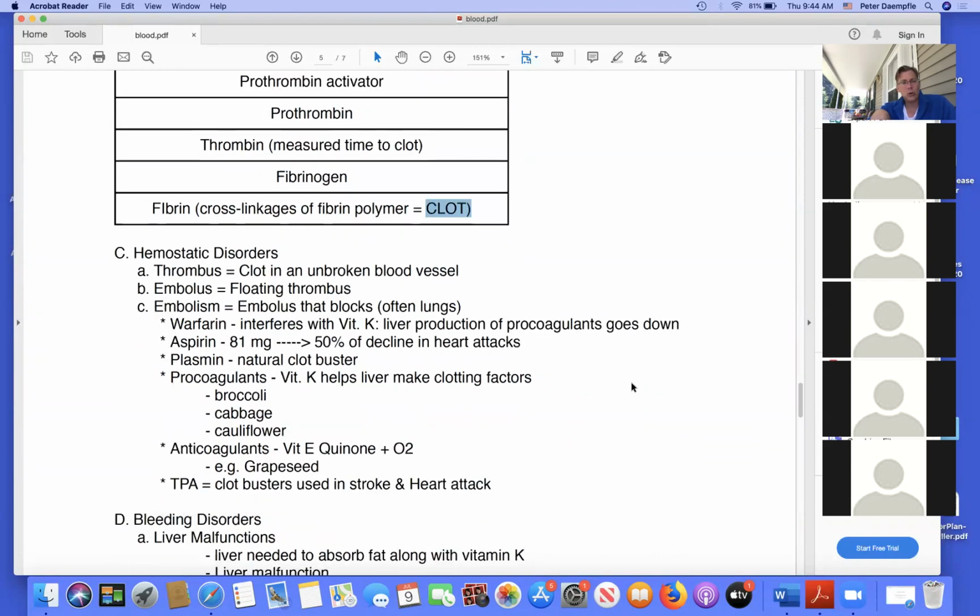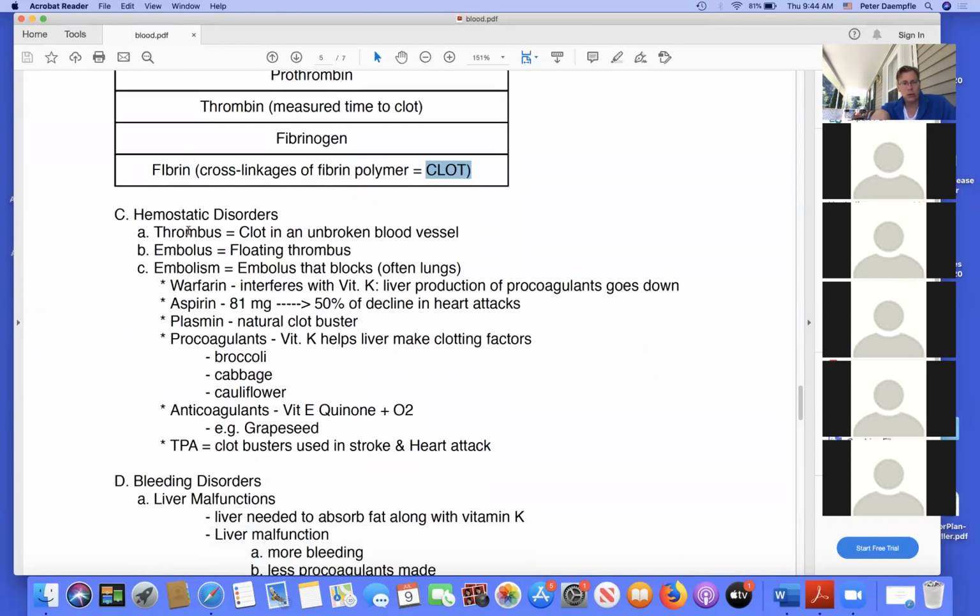To make a long story short, you should be aware of a few different terms. A thrombus is a bad thing. If you sit for too long, or if you have a clotting disorder, or whatever risk, a clot in an unbroken vessel is a thrombus. That is not good. A hematoma is just a clot. We went over hematomas in ANP1, where that's just a clot in something, you know, a broken bone. But a thrombus is a clot in an unbroken vessel. And that is bad because it's dangerous.